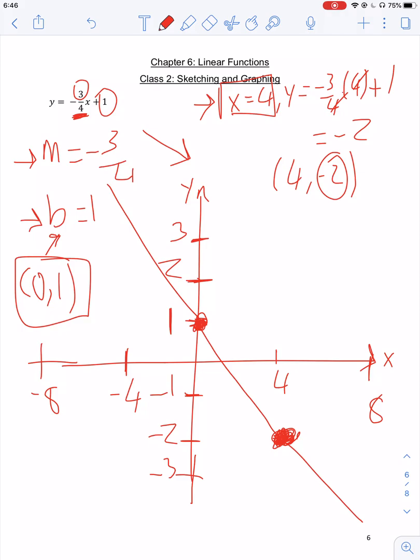So at 1, I'm somewhere over here, and that's kind of hard, right? If you plug in the value at 1, I'm going to be at the point 0.25. And that's kind of hard to plot, right? That's why I'm asking you to use multiples of 4. I hope this is making sense.